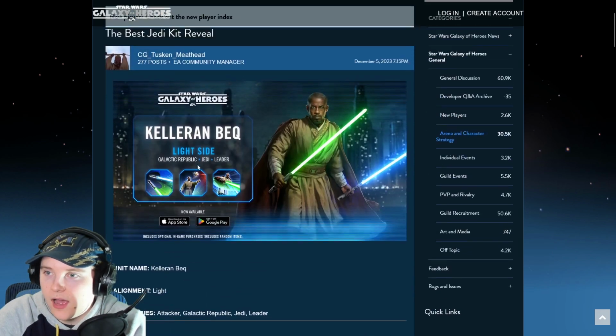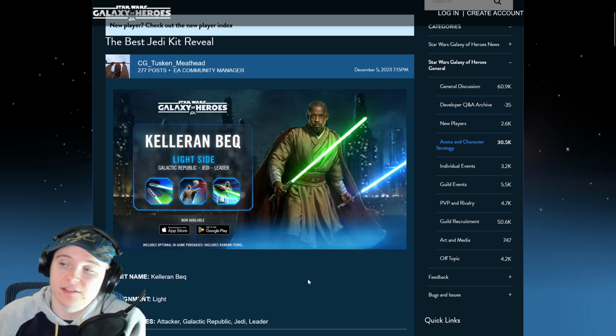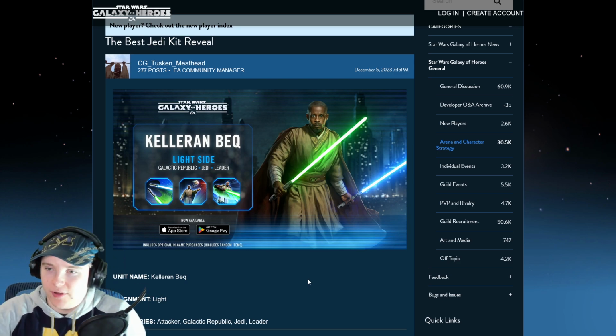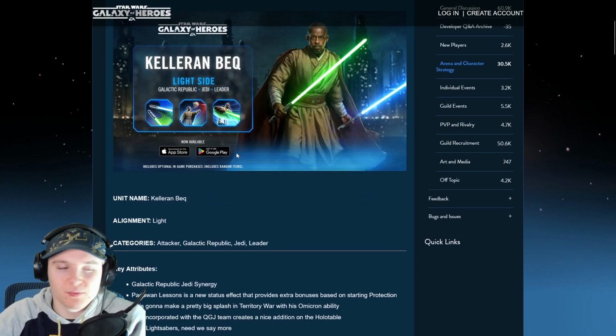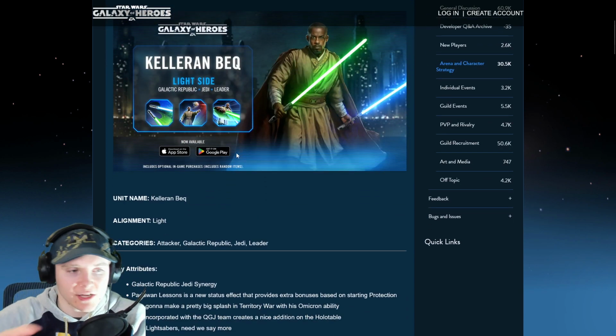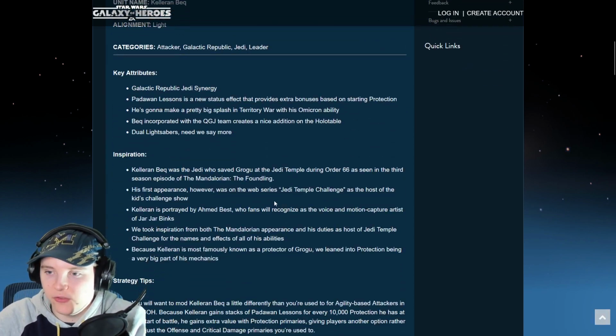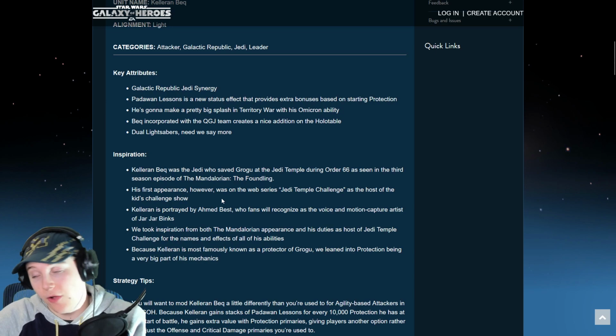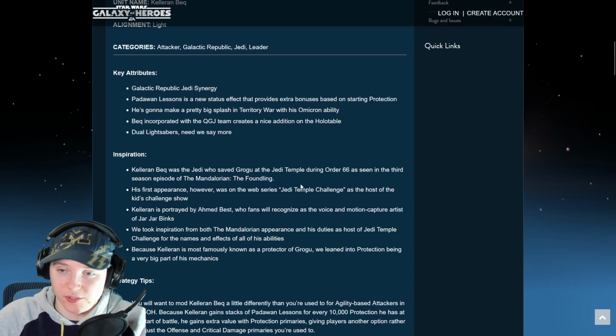Wow. I'm very excited for this. I think Kelleran Beq is awesome as a character. Having him basically be like a tank at this point, he's just going to be spreading protection everywhere. Just constantly protection. Constantly buffing teams. I'm kind of scared to see what Datacrons do to this guy.